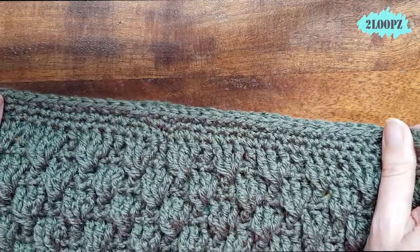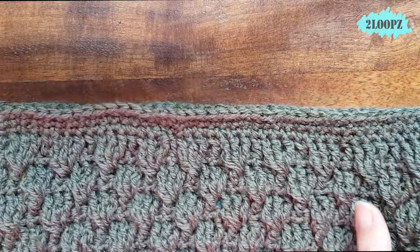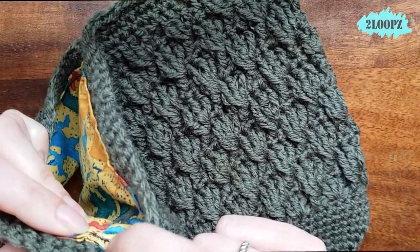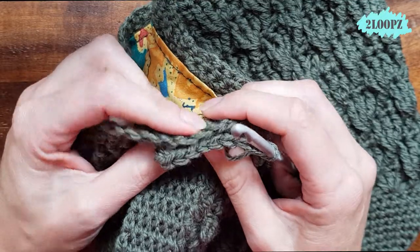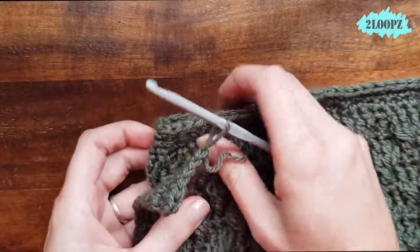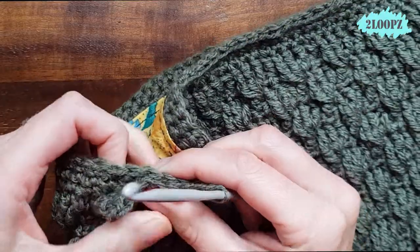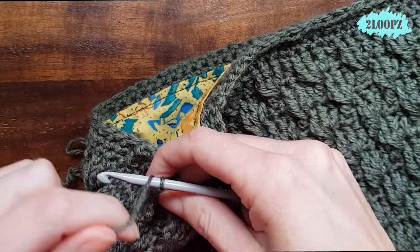The final step is to attach our strap to the back. You do this by attaching the strap to the side of the back with single crochet stitches. So find the corner of your back, line it up, and chain one.